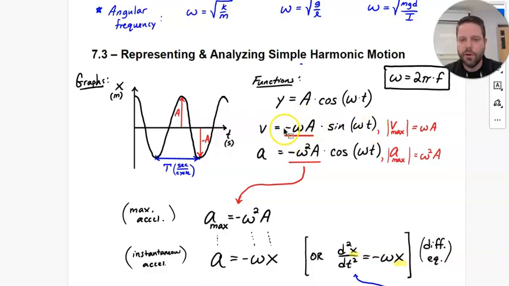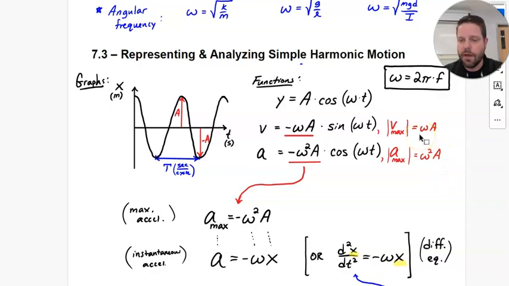Now it's important to note here that this is the maximum velocity, right? Just as A is the maximum position from equilibrium. So therefore, we now have an equation that we can memorize for the maximum speed. So absolute value of this would give me then omega times amplitude. So that's a way of quantifying or calculating the maximum speed in terms of these angular variables, oscillatory variables, omega and amplitude.